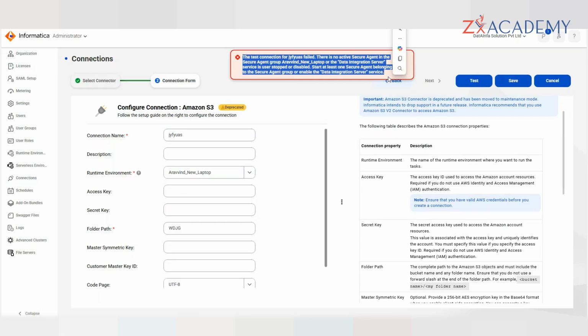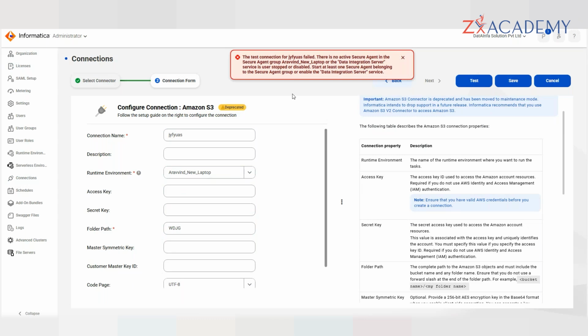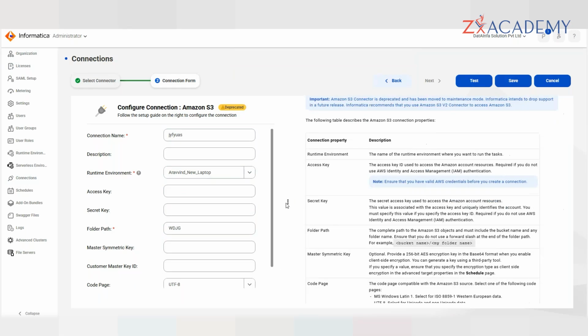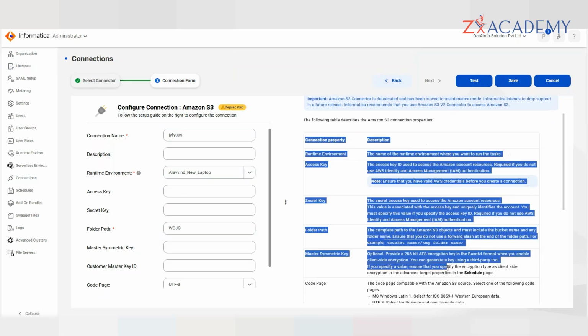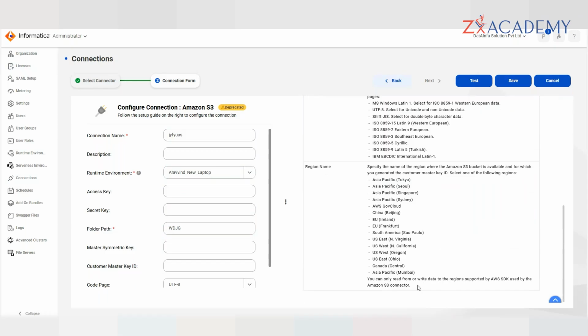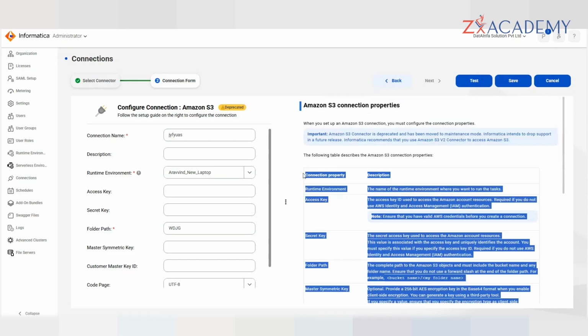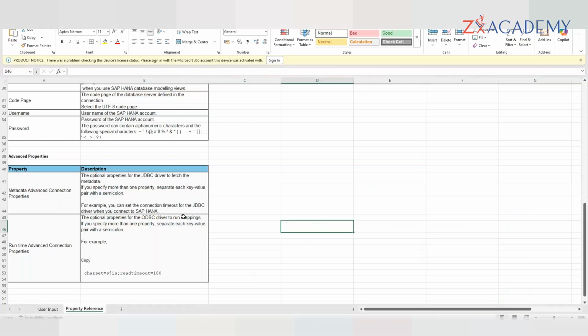So, there is no secure agent running directly. Like that, you don't need to worry. Is this completely user friendly? It will directly provide you the information. And I showed you how to send the prereqs also. Just copy these details, paste them in Excel and share as part of the prereq. They will take care of all these details and provide them to you like this.